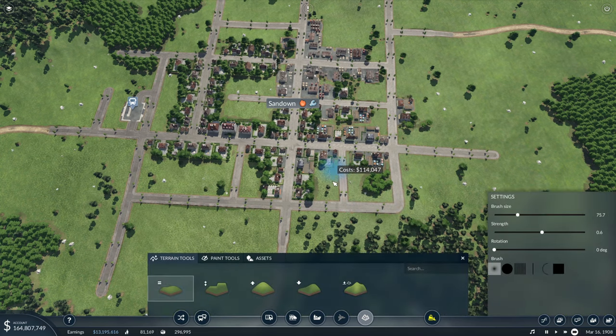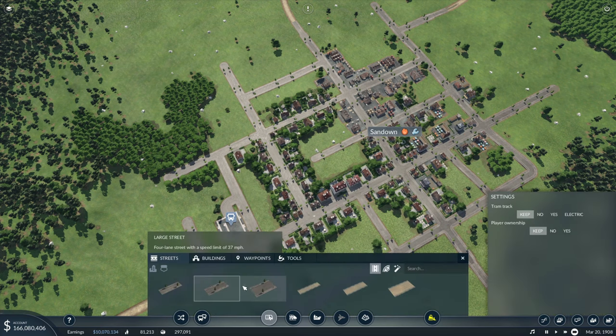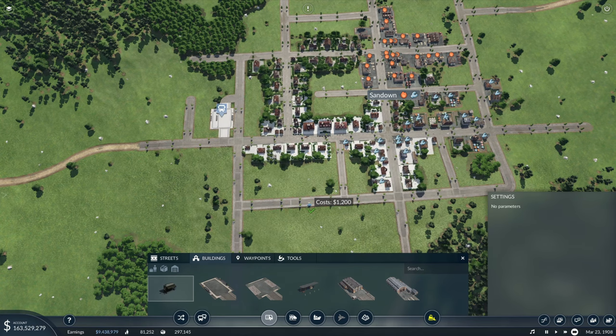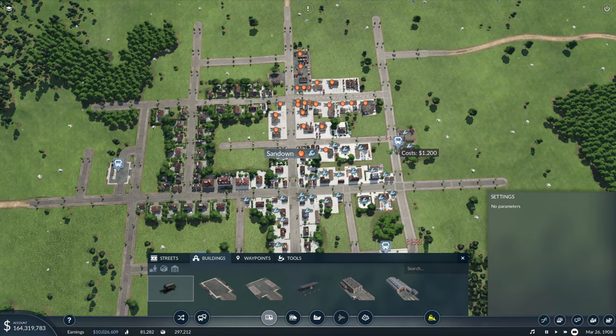Let's just come through here and smooth out some of this terrain, because it's kind of building on a hill. Just make sure it all looks nice. Okay. So let's come through here now. Let's get some bus stops. I think they'll come out of here. I could have them stop there. There.